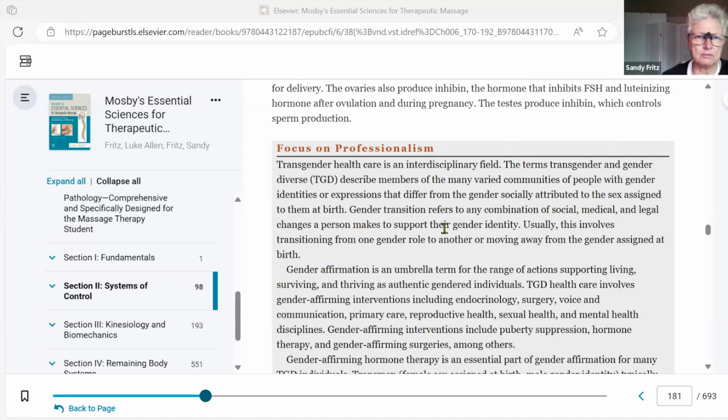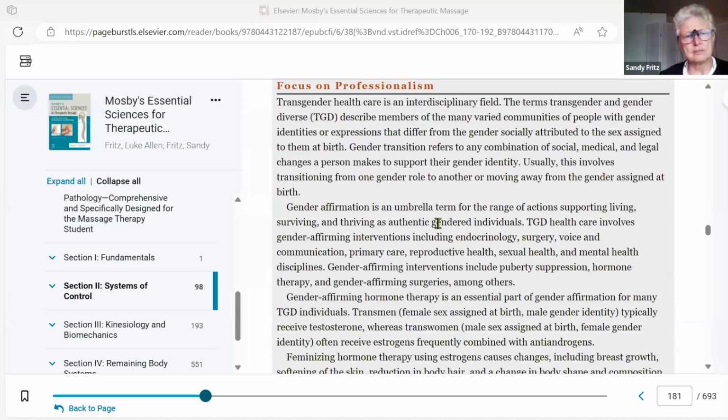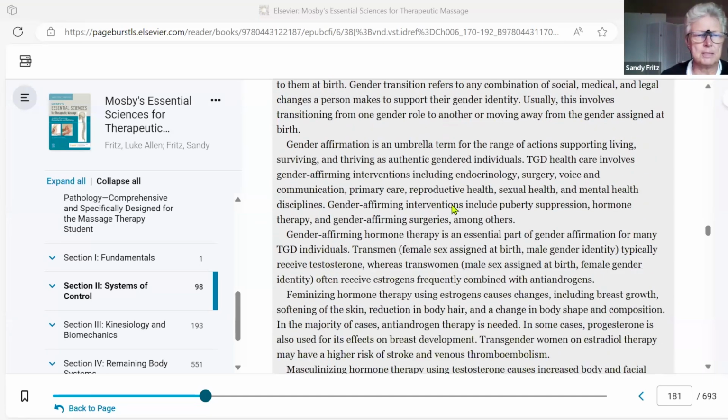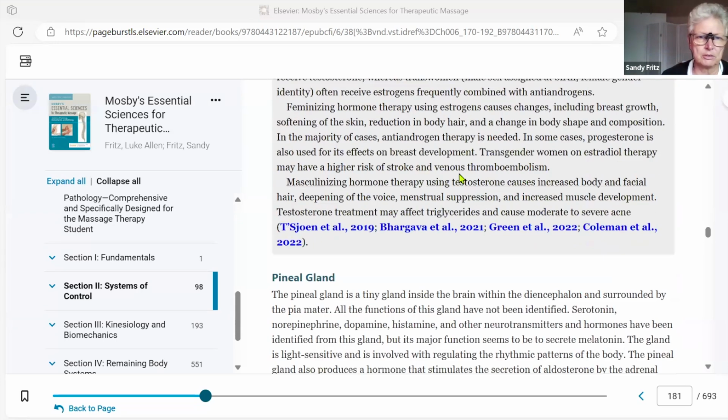This one happens to focus on transgender healthcare because that is highly relevant to the endocrine system. But these focus on professionalism, even also can start you thinking about what area you might want to specialize in.